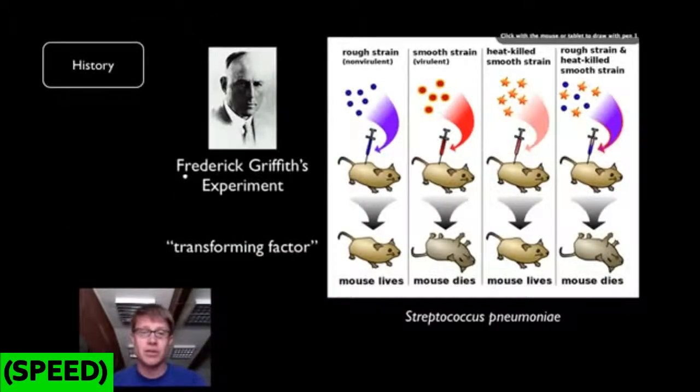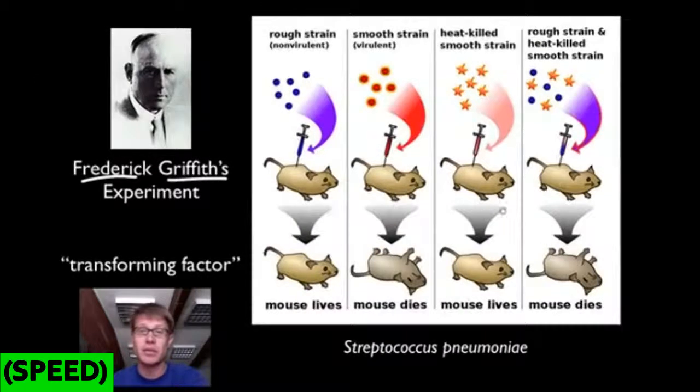Let's start way back in history with the Frederick Griffith experiment. This was in 1928. He was a medical doctor, and so what he was looking at was bacteria. And they would do serological testing, so they're trying to figure out what bacteria causes disease, and they were using a mouse as a lab experiment. So right here, they're using Streptococcus pneumoniae. They're taking one type of that. It's called rough, because when you grow it in plates, it has a rough appearance. They would inject that into the mouse, and the mouse would be happy. They'd then inject a different type of that Streptococcus, a virulent type. This one is smooth. They'd inject it into the mouse, and then it would die. And so he hasn't learned anything at this point.